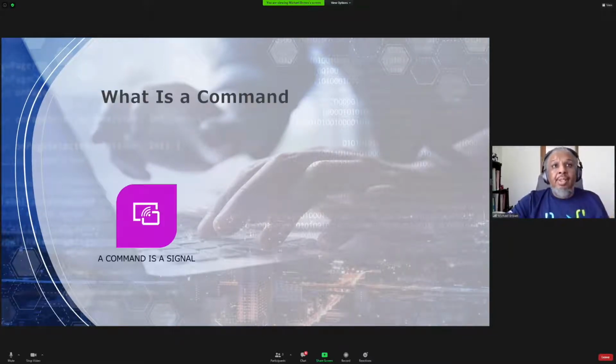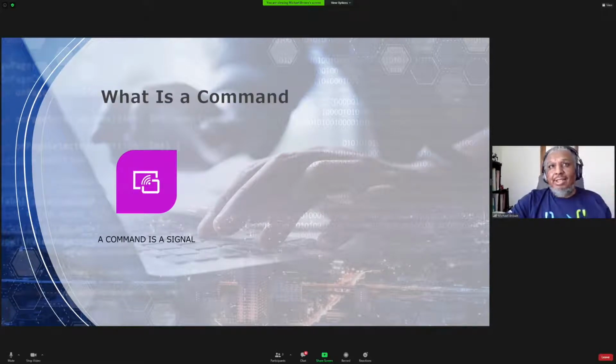What's a command? Basically, a command is a signal rather than the operation itself. It's telling the system that I want to perform this operation. So it's not the actual operation; it doesn't do the work. So I don't say update this record. I say I want to add a new talk to my speaker portfolio.